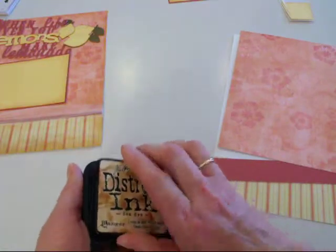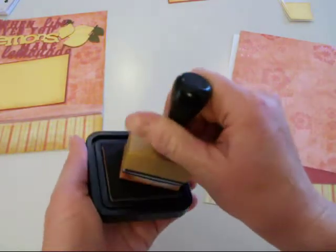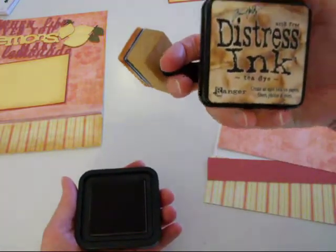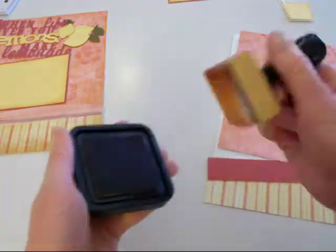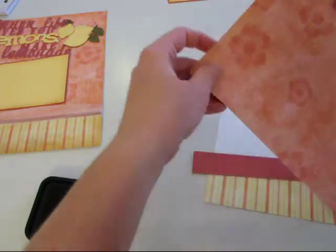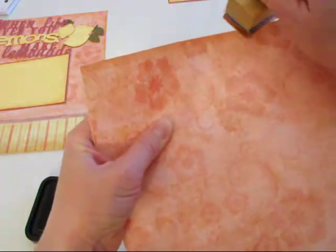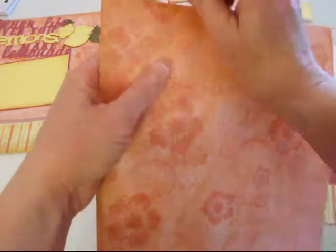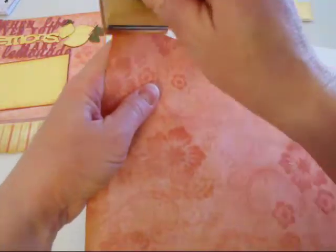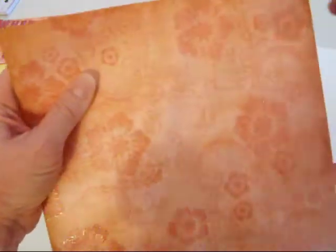First thing I did with each piece of cardstock was to ink it up. Now this is the tea dye color, and my little inking tool. And I just kind of played with all my different colors until I found one that was pretty much the same as the paper. It matched it really well. I didn't want to make it look too distressed. I just wanted to add a little bit of color around the edges.